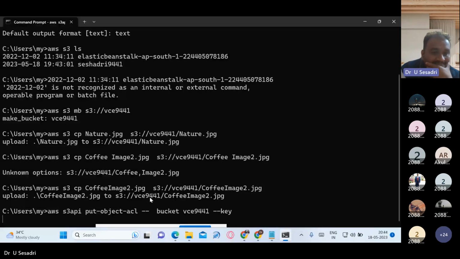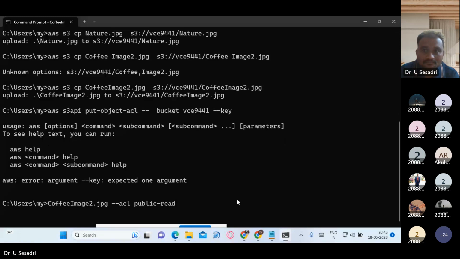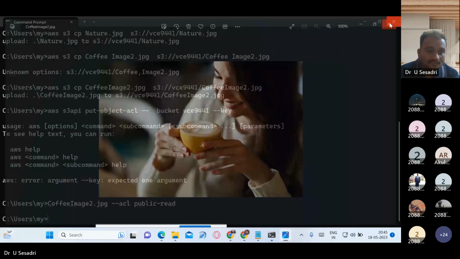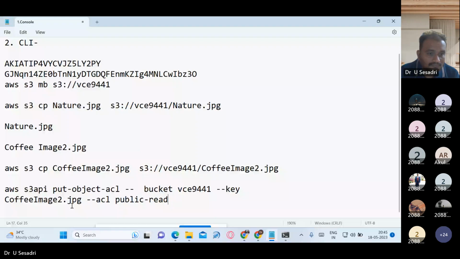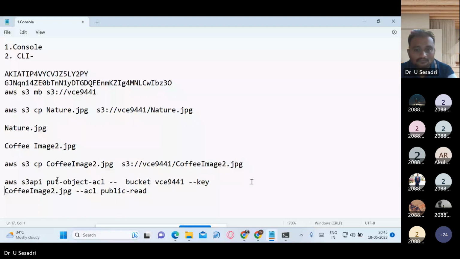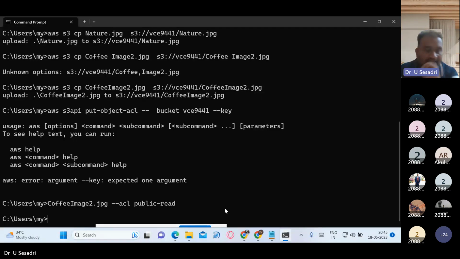Why is it showing that there? If I give this one, okay, I have to copy this. Copy this entire one. Paste it here. Click on enter. It is showing an error.